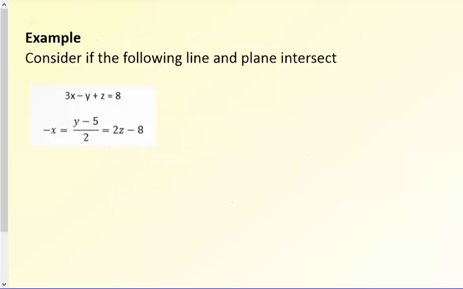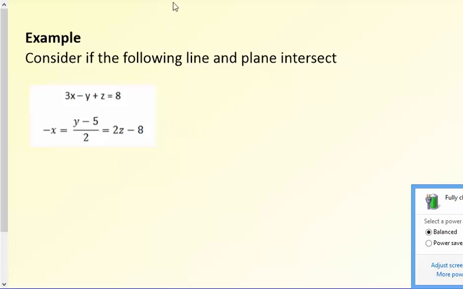So we're going to illustrate this with an example here. In this example I've got an equation of a plane in Cartesian form and an equation of a line in Cartesian form, and I'd like to see which possibility it is. So which of those 3 is it? Do they intersect? Are they parallel? And if they are parallel, is the line actually in the plane?